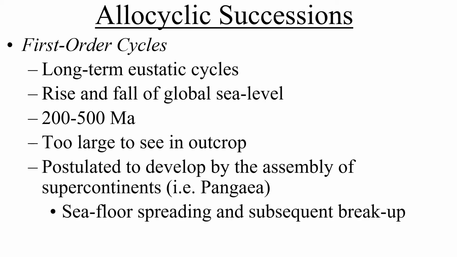For example, seafloor spreading and then the later breakup of these supercontinents. These are happening on those types of time scales where they are having a huge impact on climate, either with seafloor spreading and how we distribute climate around the planet, or even the collision and the formation of those continents in the first place, producing mountain ranges that can also affect climate.